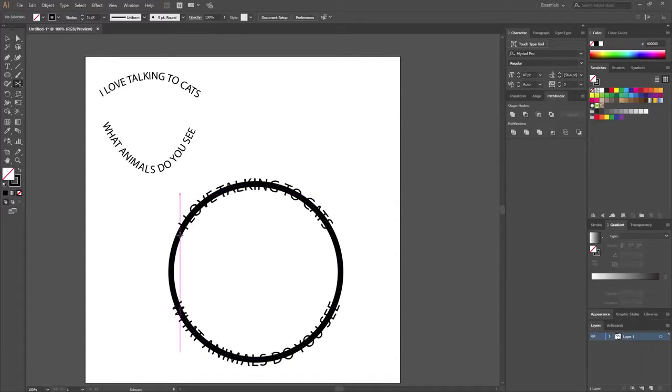So what you can do is, I want it to stop right there, and we want to click right there. Now basically we snipped it. So as you can see, this point is no longer continuing around. This point stops here and this point stops here. So this is its own separate line. So we can just click there and hit delete on your keyboard, and twice to delete both those points. So now you have fancy text with a fancy little border.